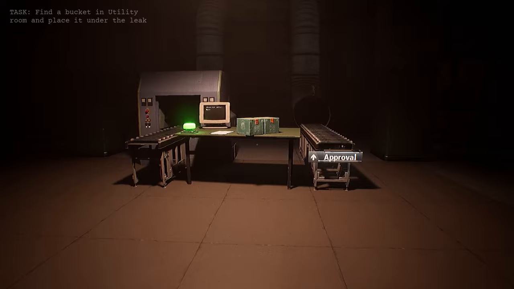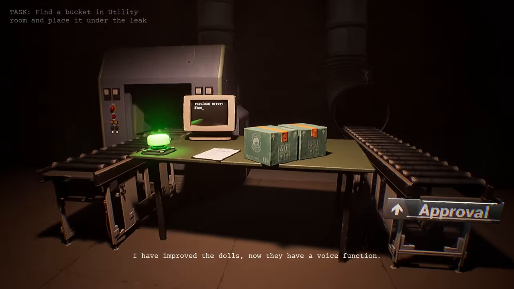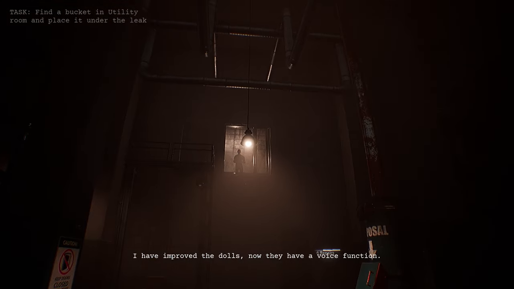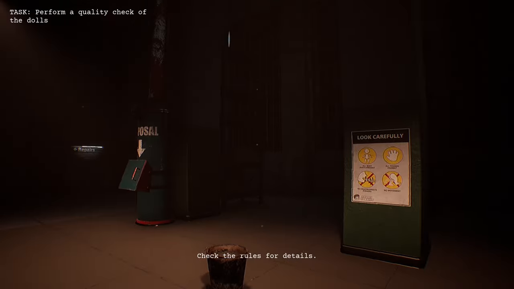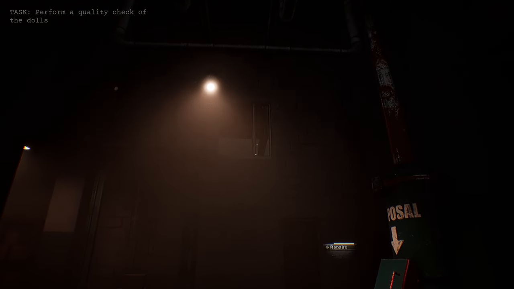Should I? Oh, we have some new things. I have improved the dolls. Now they have a voice function. So now you have to check if it works as intended. Check right. The rules for details. That's the inappropriate phrases, right?